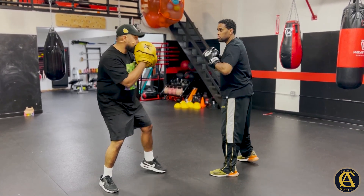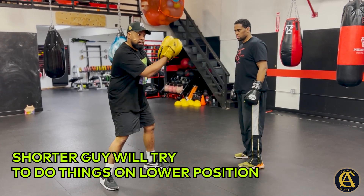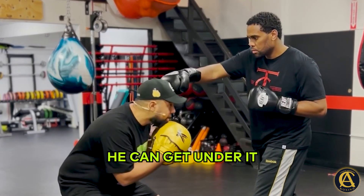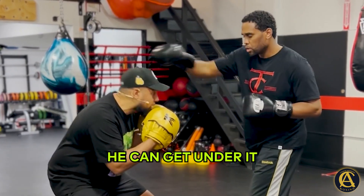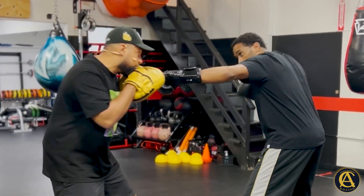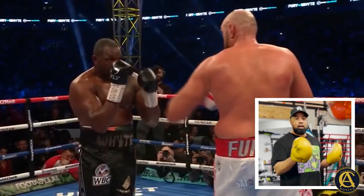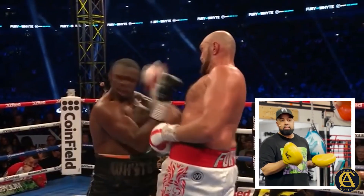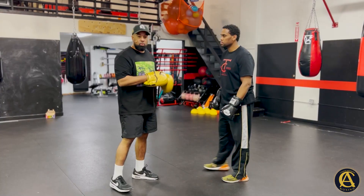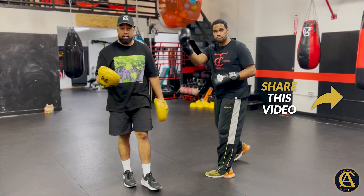A lot of times the shorter fighter, when fighting a taller guy, positions themselves lower and tries to bring the taller guy down. If the taller guy throws a straight right hand over the top, the shorter guy might slip under it — but when he brings that shot underneath, no matter where you go he can simply just throw it. In Dylan White's situation, he just stood there with his hands in a funny position, and all Tyson did was release the shot. He tested him, and the shot was there for the taking.